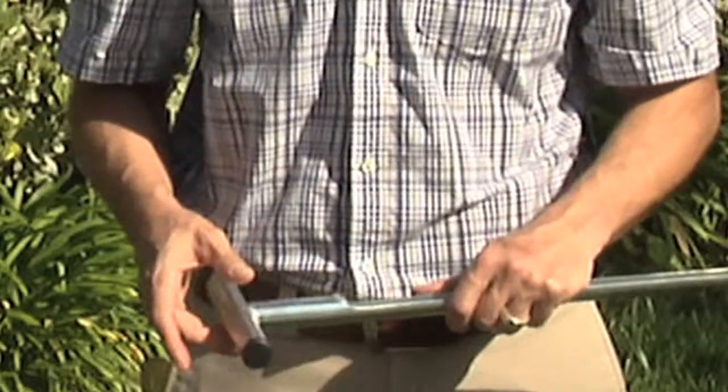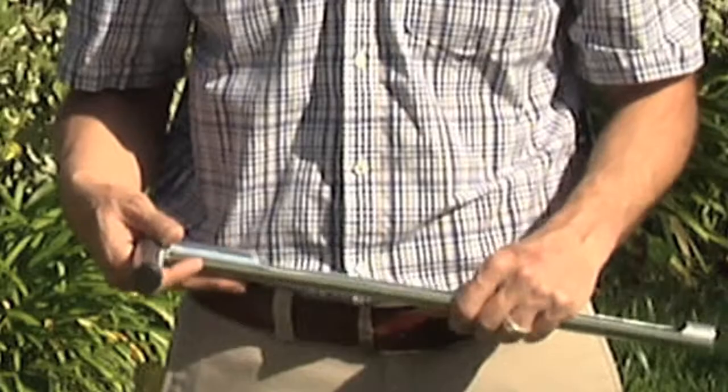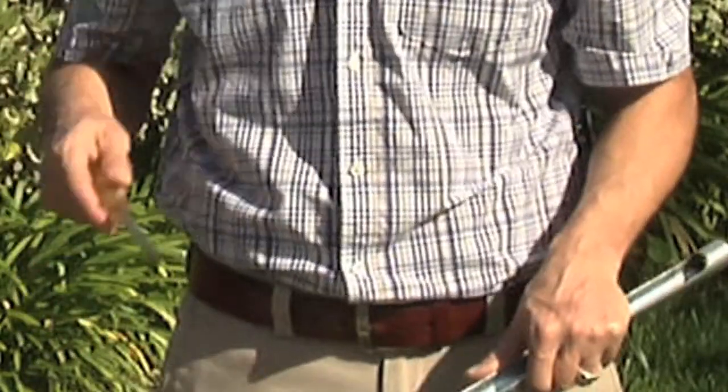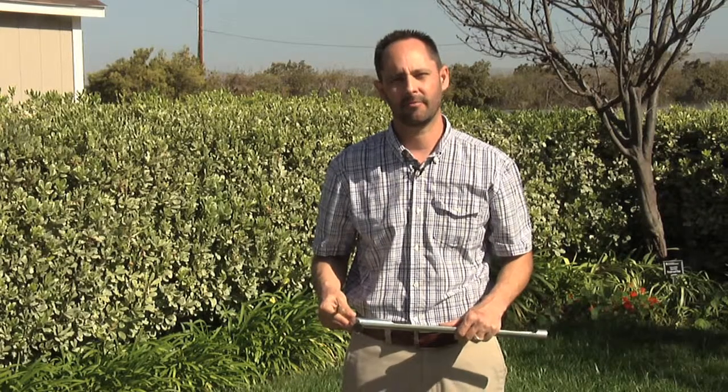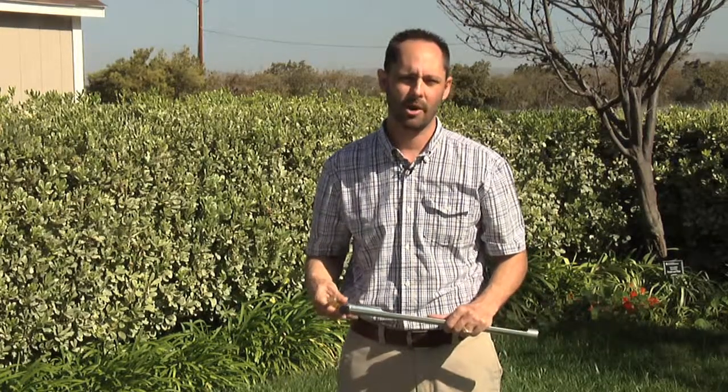One of the most common questions we get concerns how much to irrigate my lawn or flower beds or shrubs or trees. One of the ways you can determine if you're irrigating enough is to purchase a soil probe or use an old screwdriver that you can find in your garage. These two methods will help you determine if you've actually irrigated long enough and the water has infiltrated and gone down into the soil so that the roots can grow and result in a healthy plant.